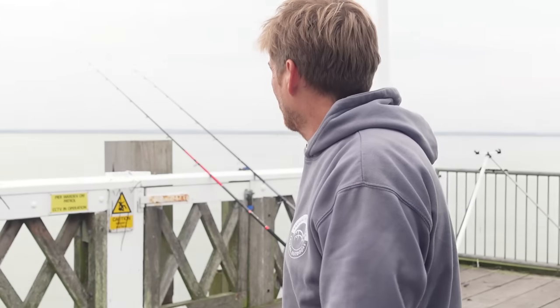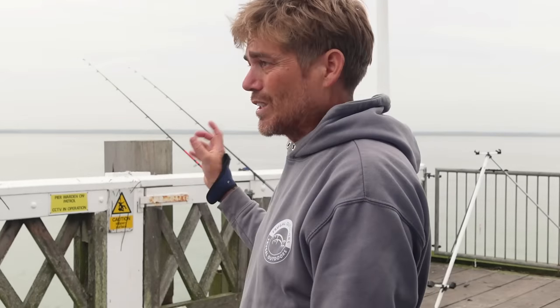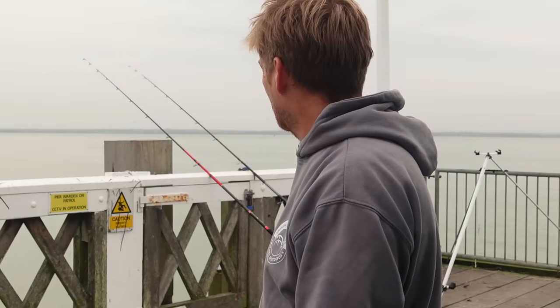Yeah, getting a few little knocks, just trying to zoom in a little bit. Yeah, so I'm getting a few little knocks still on that left-hand rod. I've just baited up another rig. Exactly the same rig, but I was going to change it, but I'm going to leave it a little bit again because it just had another, like I say, another decent knock. So, oh, I'd really like to get a bream.